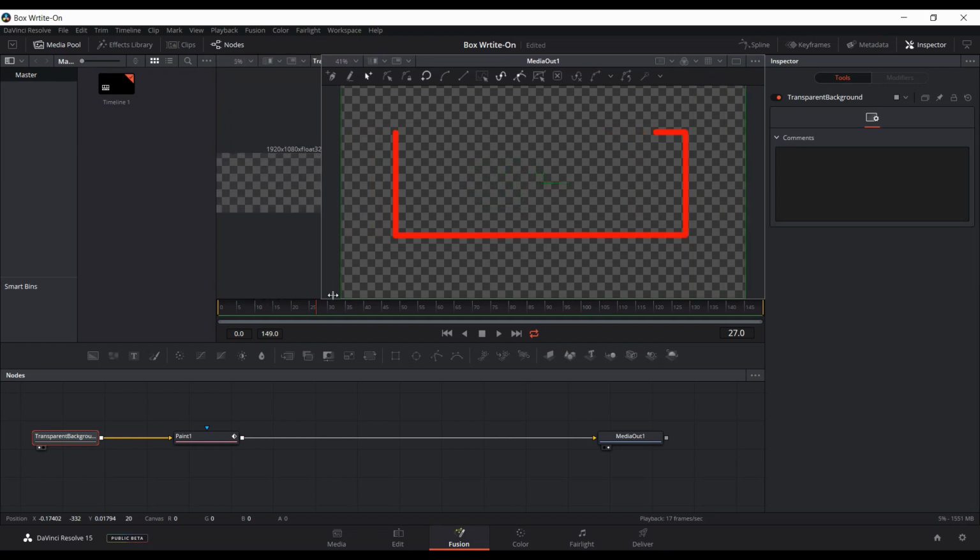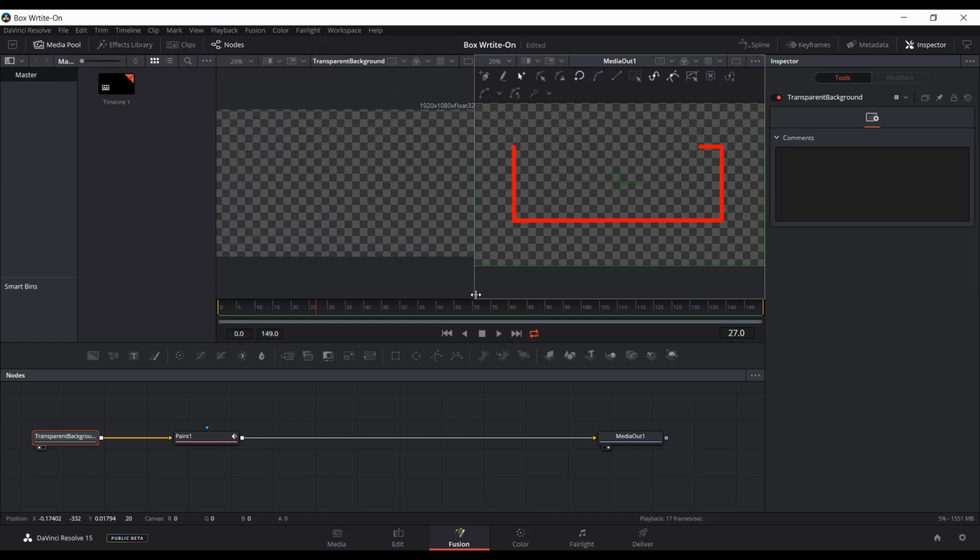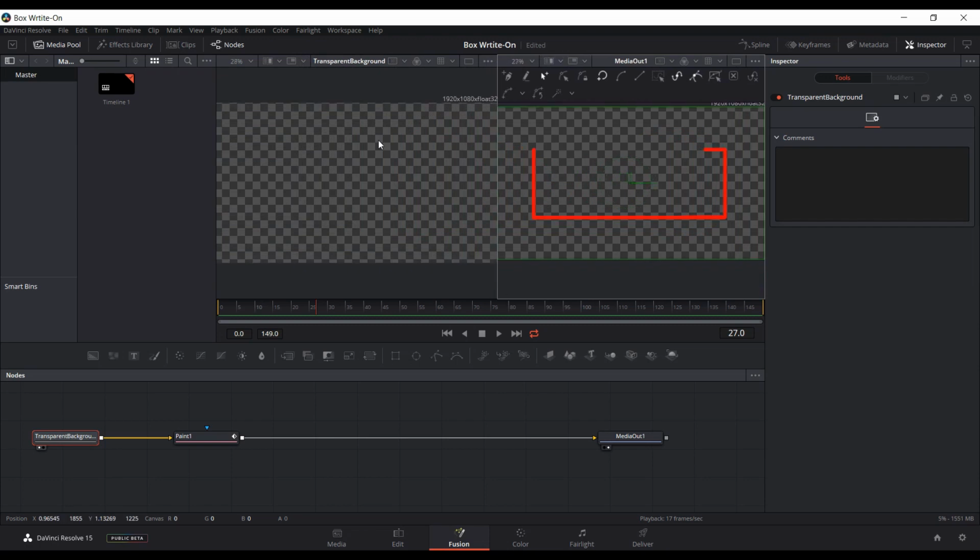Come right into the corner, and then you'll be able to pull the other viewer into view. And then it'll work like it's intended, but it just took me a few times and a little bit of playing around with it to figure out that that's what was happening.